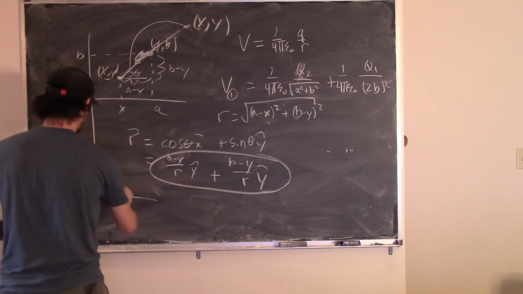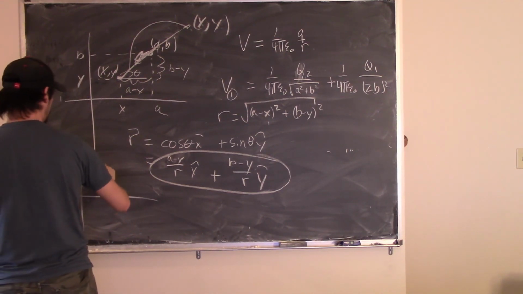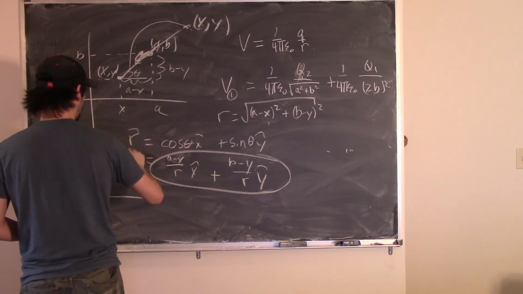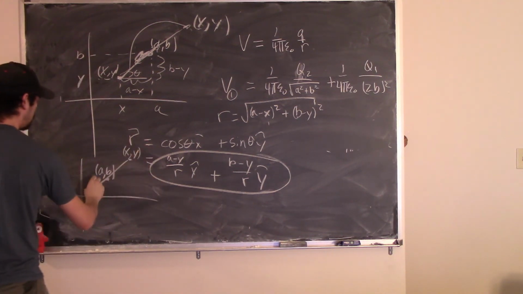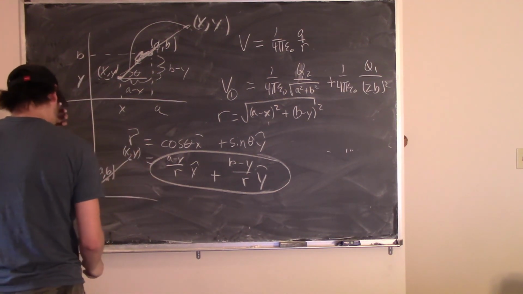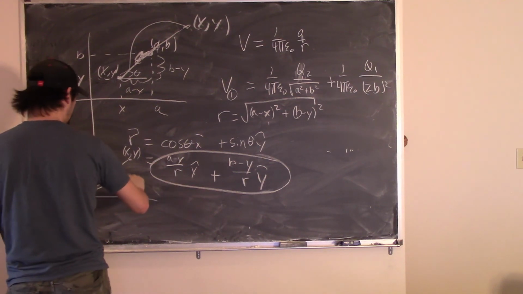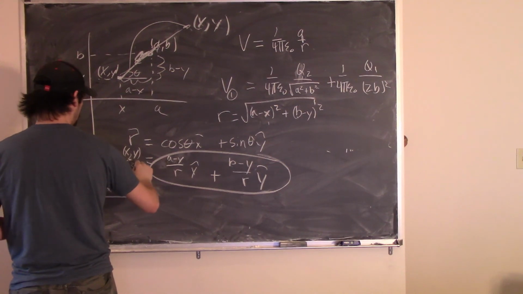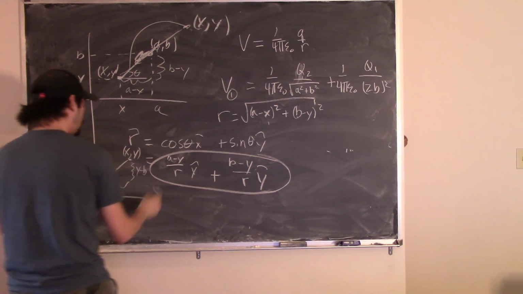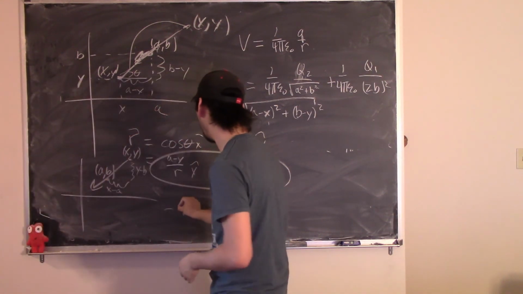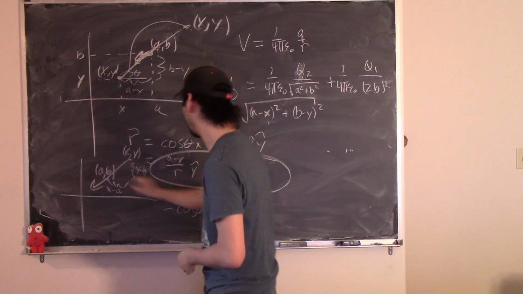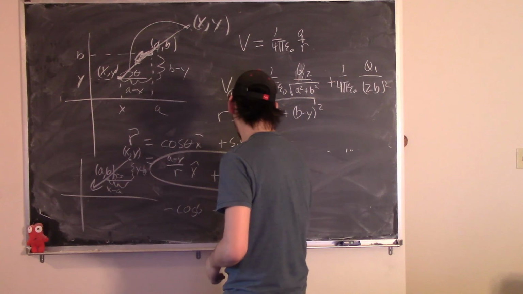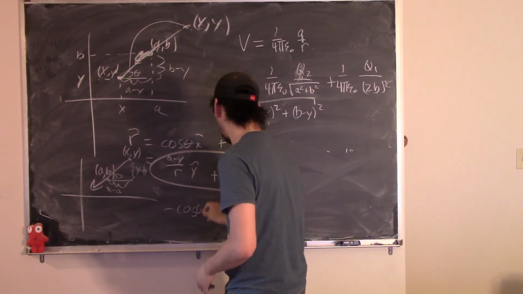So let me make my definition a little bit different. This is a, b. This is x, y. And now I want the unit vector that points from there to there. So what we would say is this distance here is going to be x minus a. This distance here is going to be y minus b. But when I write my unit vector, it's going to be minus cosine of theta, if this is the angle theta, minus sine of theta. This is a y hat, and this is an x hat. Okay.